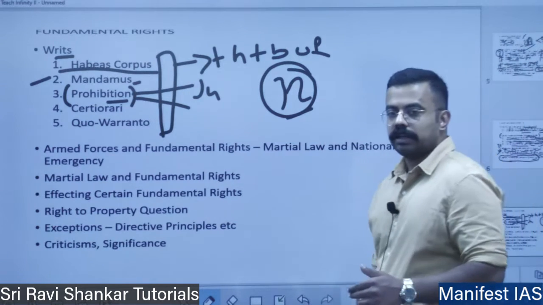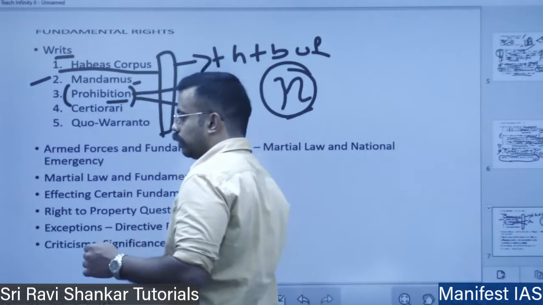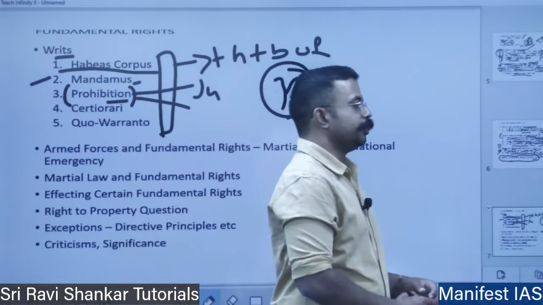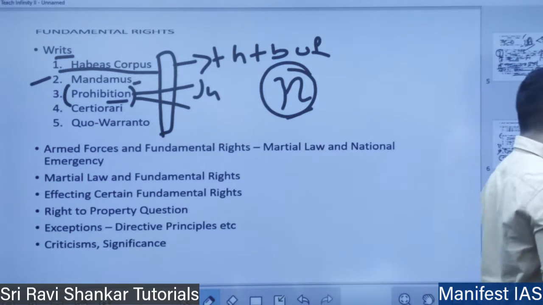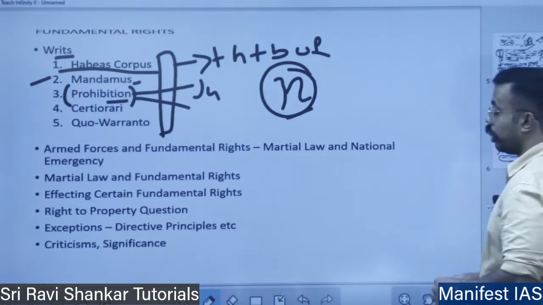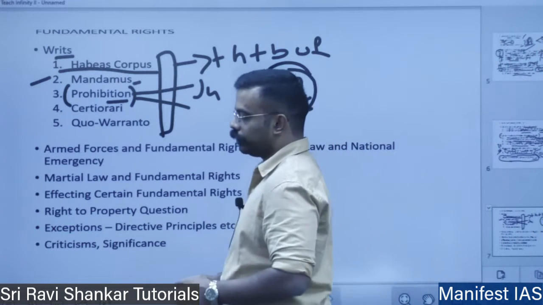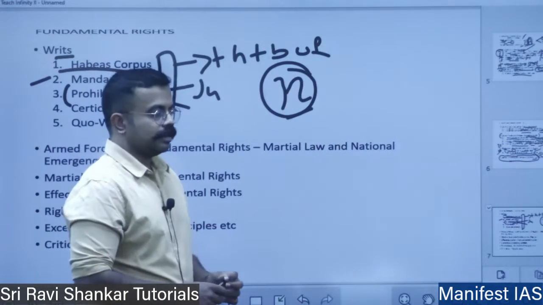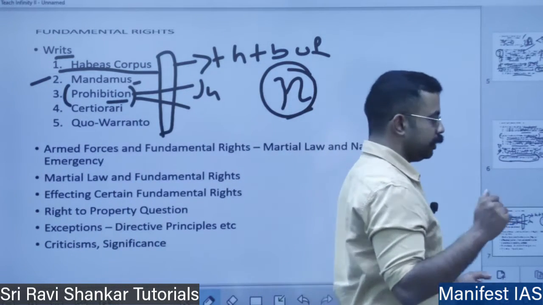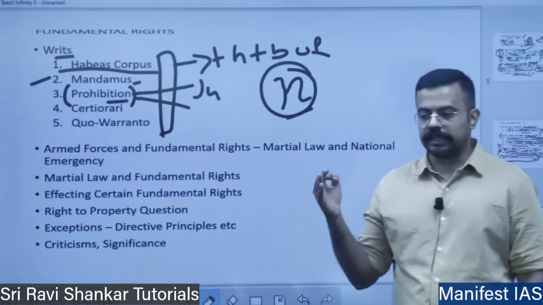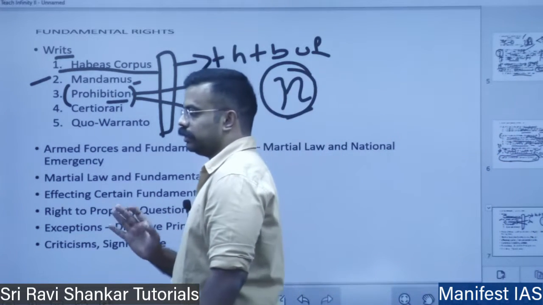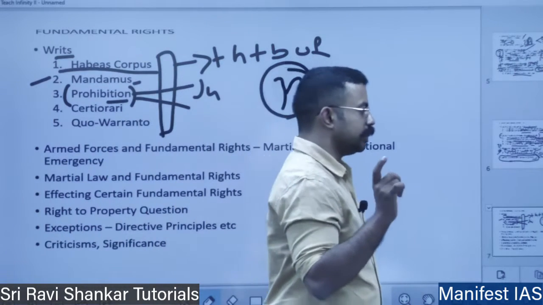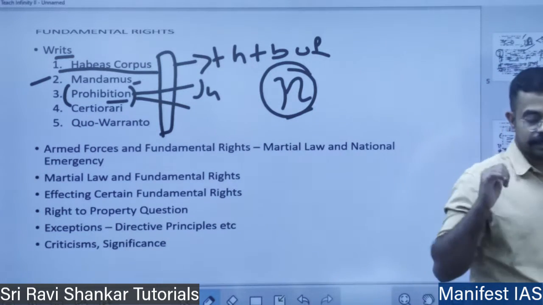What are the quasi-judicial organs? Quasi-judicial organs means your tribunals. The National Green Tribunal is a quasi-judicial body. TDSAT, the Telecom Disputes Settlement and Appellate Tribunal, is a quasi-judicial body. Likewise, there are many quasi-judicial bodies. Even when the district magistrate or district collector sits as a magistrate to settle certain disputes, he acts as a quasi-judicial body. So the term quasi-judicial body is very, very important.